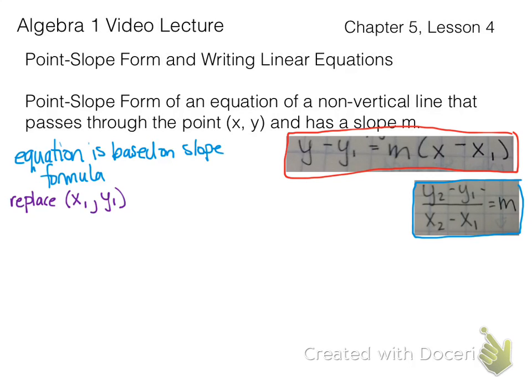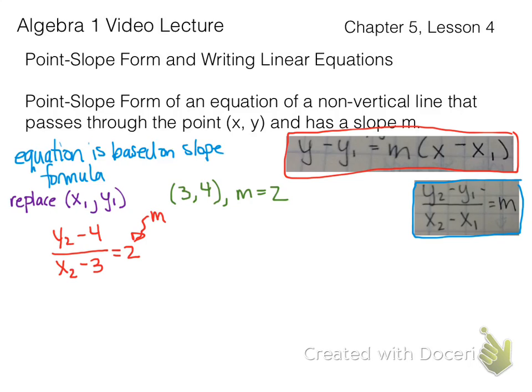and because it's based off the slope formula, we're going to replace x1 and y1 with some numbers. Let's say we replace it with 3, 4, and we have a slope of 2. So if we plug this information in, because I'm replacing y1 and x1, y1 was 4, x1 was 3, and we know that the slope is 2. So basically, I've just plugged in information that I may or may not already know about a line into the slope formula. And then I'm just going to kind of simplify the formula.